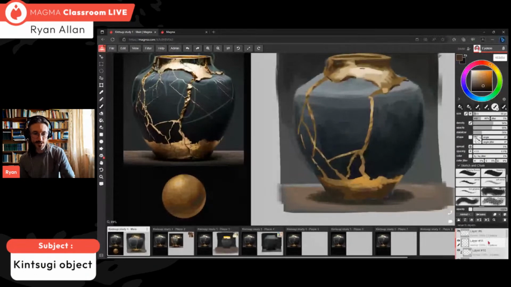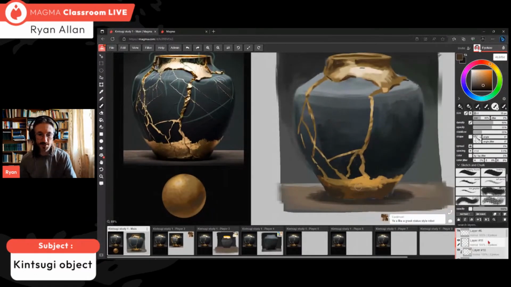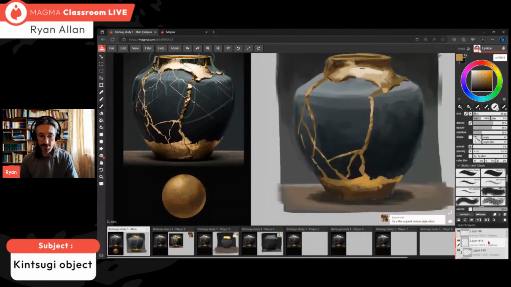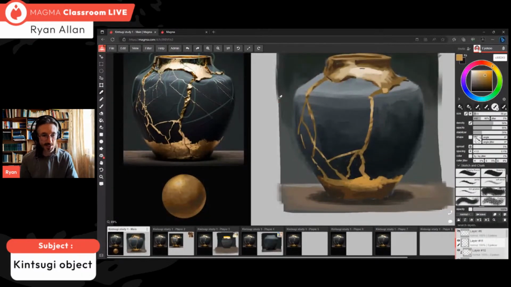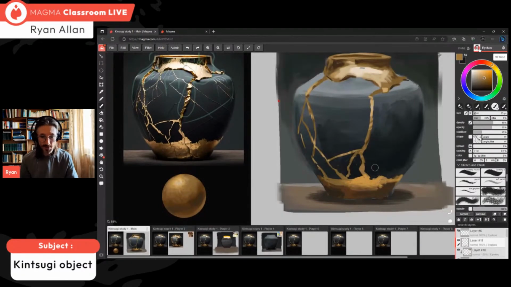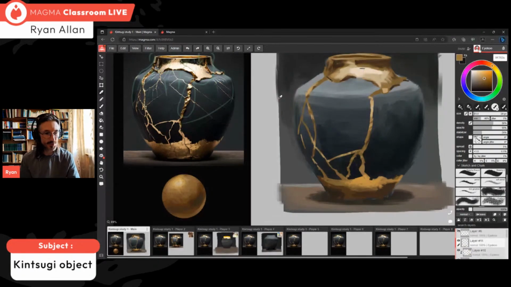If anyone has a lot of time on their hands and wants to learn how to do more materials like this, Jonathan Hardesty on Schoolism has a fantastic course on understanding textures. And one of them shows how to make various metals.